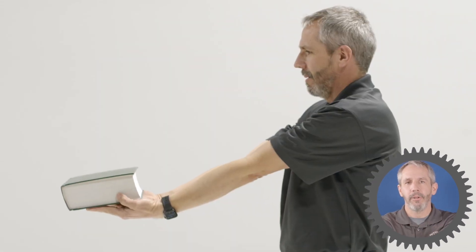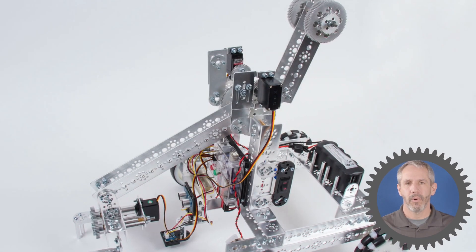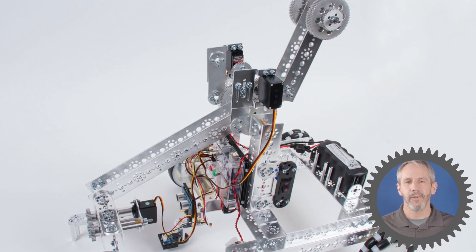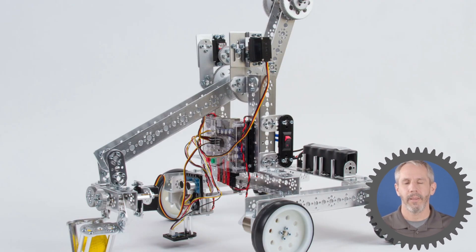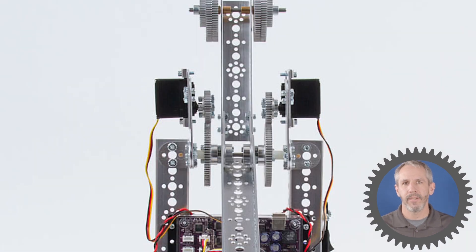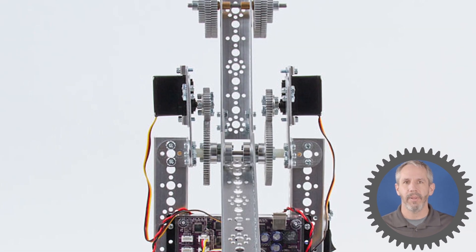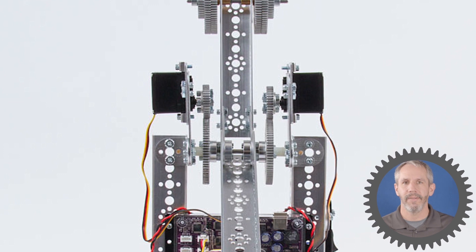There are a couple of ways to increase the torque on your lever arm. This robot has two servos that are working in unison together, doubling the amount of torque on the lever arm. It also uses a two-to-one gear train that amplifies the amount of torque, allowing us to lift more weight.